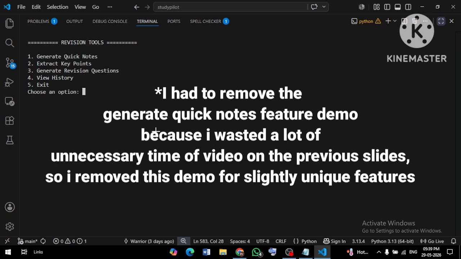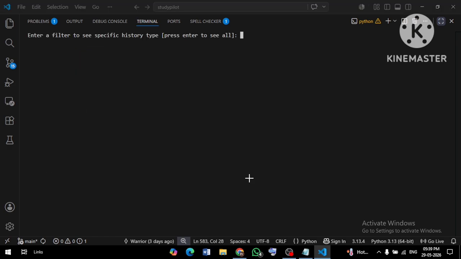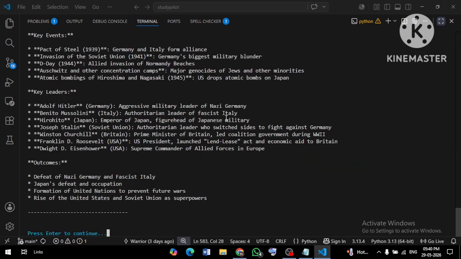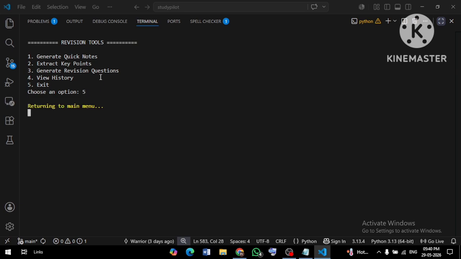One of the features here, for example, if users want to view their previous AI responses, they can also check the history section. Users can specify a filter type, or simply press enter to skip it. And yeah, now we have the stored history of previous responses generated by the project. The flashcard section works somewhat similarly, so I won't demonstrate it separately here. You can check those features yourself as well.